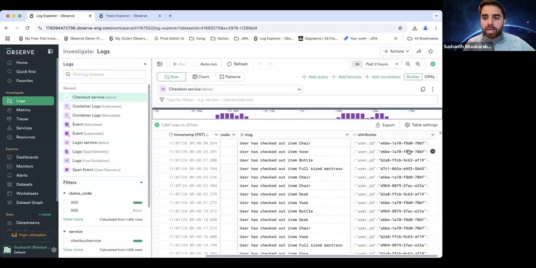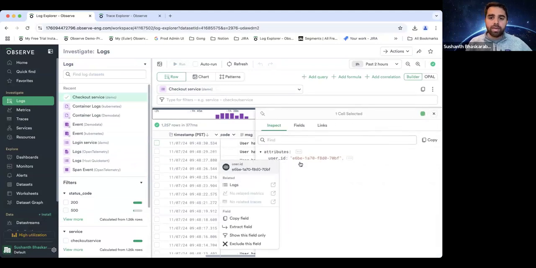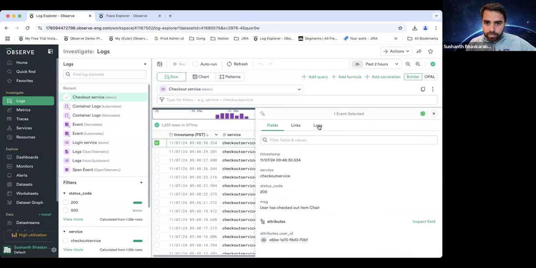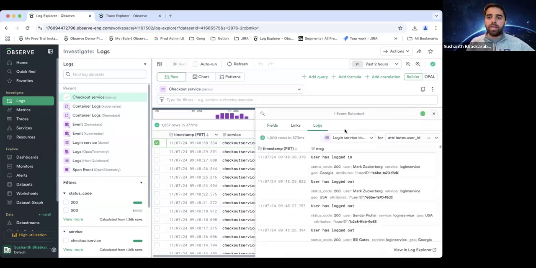If I go back to the checkout data that I started with, I'll see that this user ID attribute has been tagged with the canonical user ID. And that lets me do a few things. One is if I just look at one of these rows of the checkout service, I can see the related logins for that user ID. What that's basically doing is running a query for this specific checkout: what are all of the logins that happened for this user ID in that checkout?